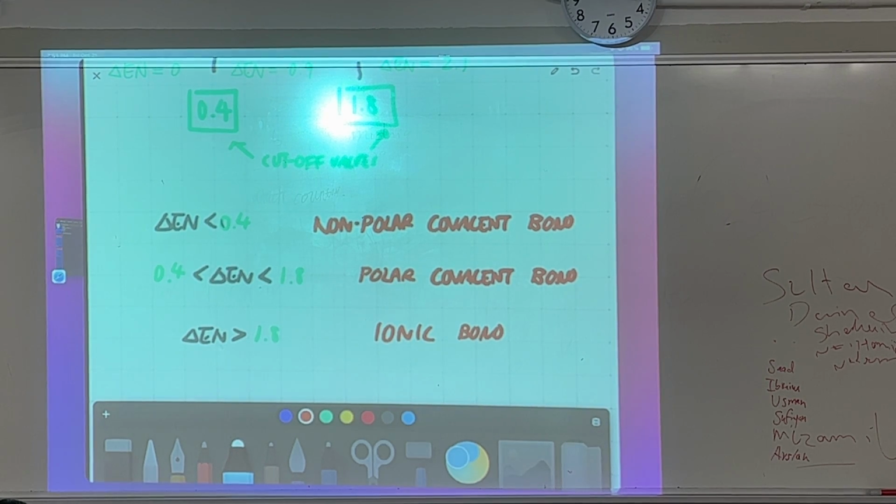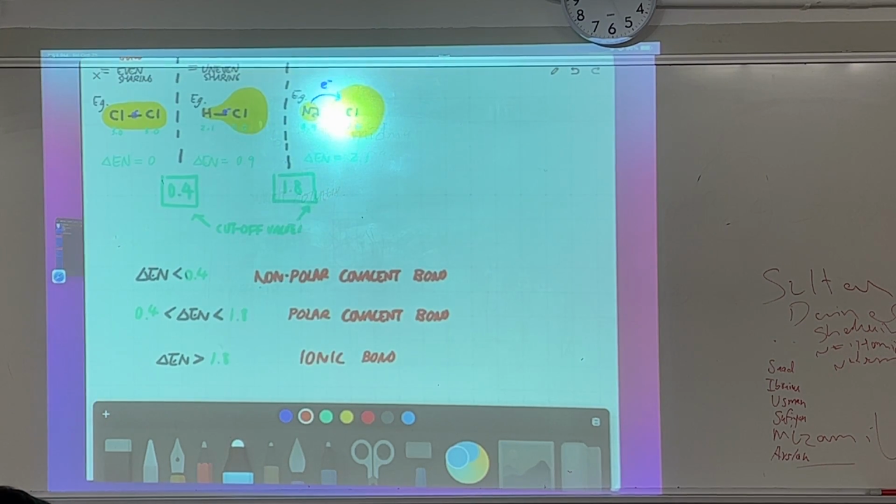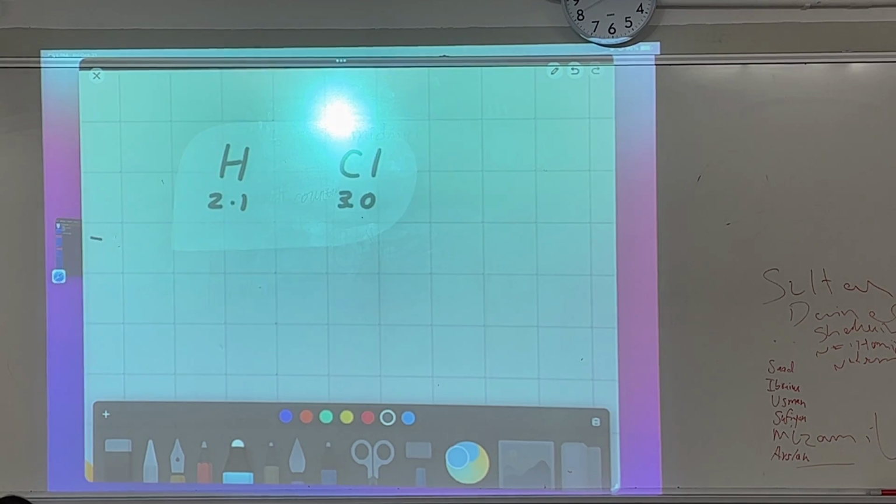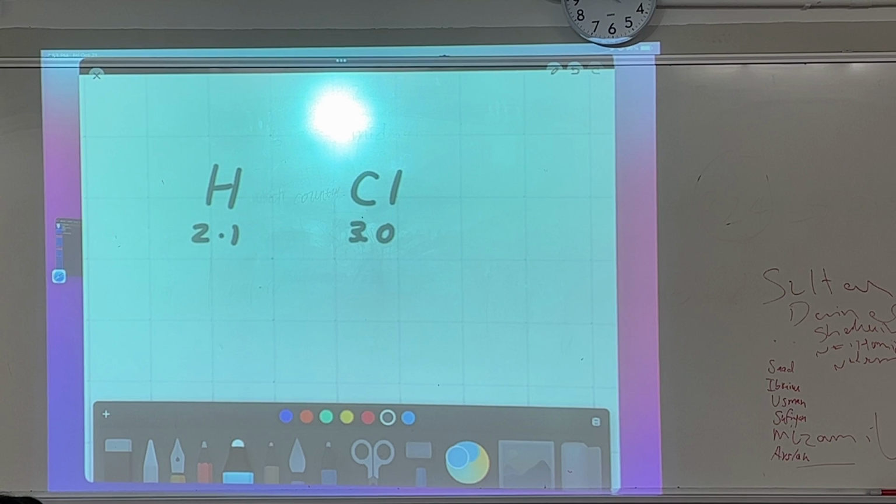So on the next page, I need you to show the HCl bond on the next page at the top part. And can you help me bracketify those values here? H, change the value to 2.1. Cl, change the value to 3.0. Okay, I'll give you a revised copy of just this page. Maybe it's best that you don't stay for it now. As I will give you a new copy later. Just the second page, nothing to add there. Or you can just fix the values. Then we don't need another copy.